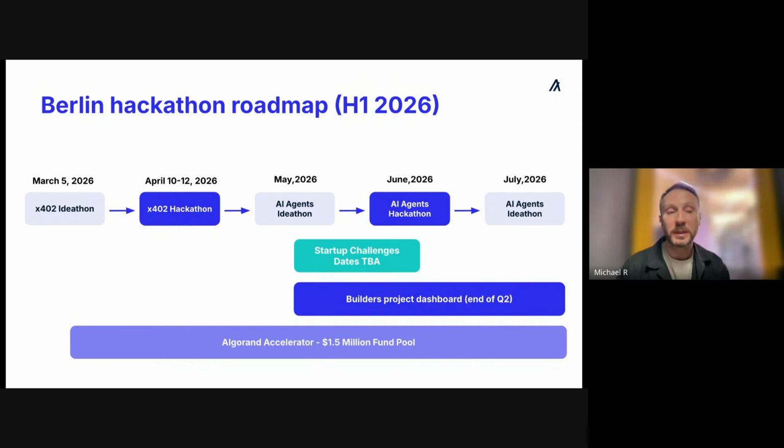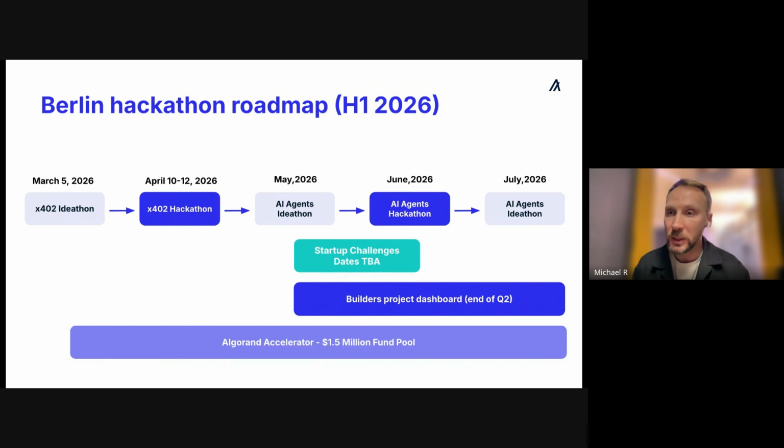We are building this community on the footsteps of a previous hackathon, which we held in the third quarter of last year. I think it was September, October. There was a very nice hackathon, which a lot of people enjoyed, at W3 Hub. Hopefully, some of you also participated in that hackathon. We would like to support more builders. I think for this year, Algorand decided to put more resources behind Berlin and supporting the local community here, which I think is really, really cool.